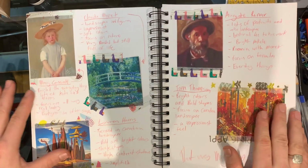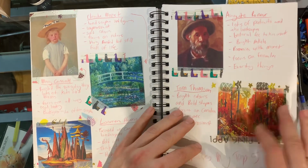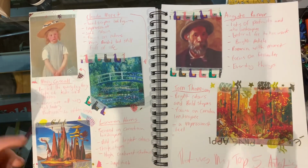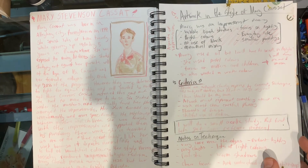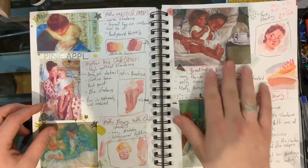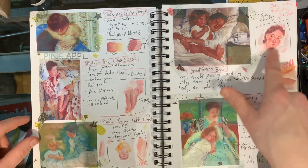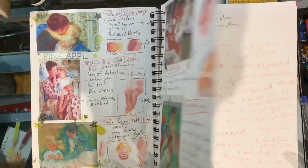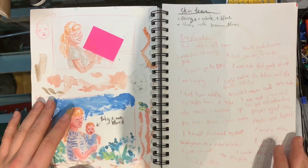And then we got into the greats, so Impressionism. I love Impressionism, so we were to print out some of the things that we really liked and annotate them. So those were my top 5, and then I decided to do a study on Mary Stevenson Cassatt, and I had to write a little biography and a study of her style, and here's just a bunch of her paintings printed out, and I was trying to emulate the painterly style. Obviously she worked in oil and I was working in acrylic, so that affects it a little bit, but not crazy. And then I did a painting of my mom.